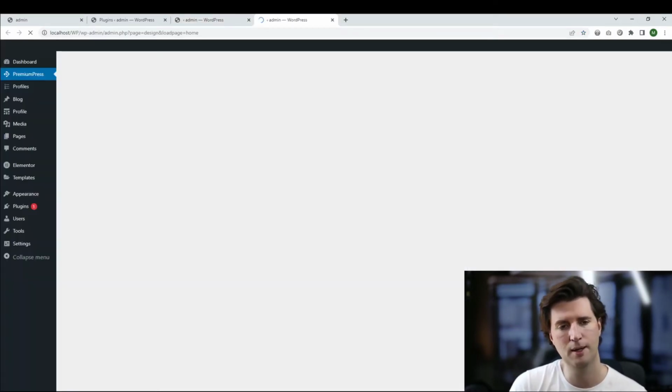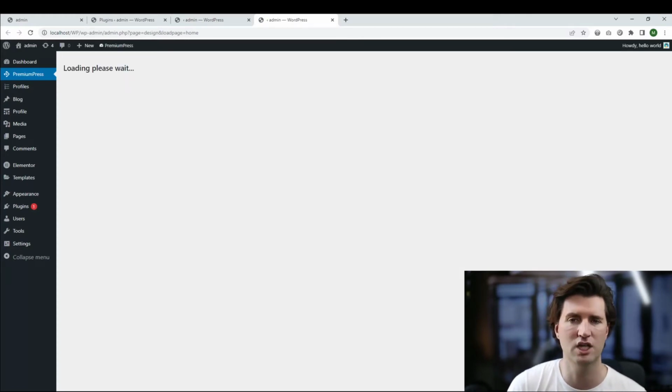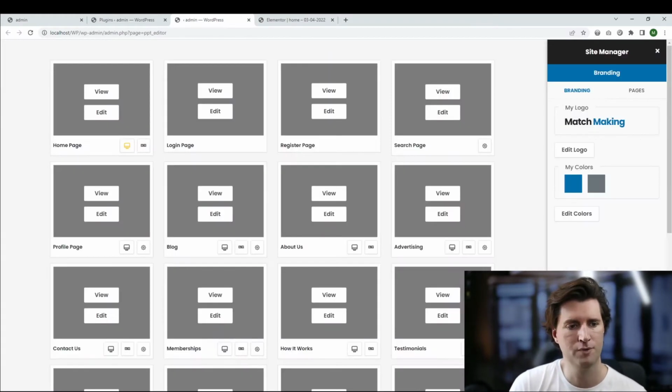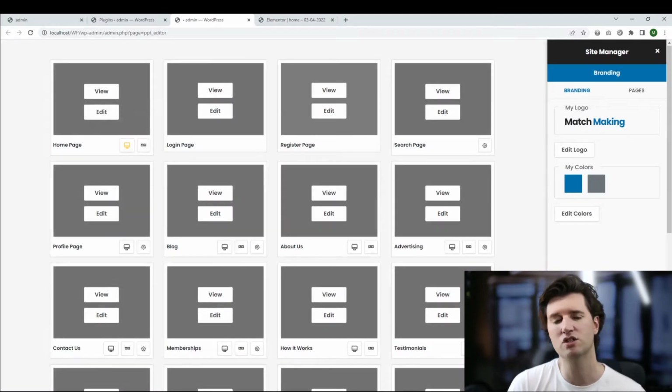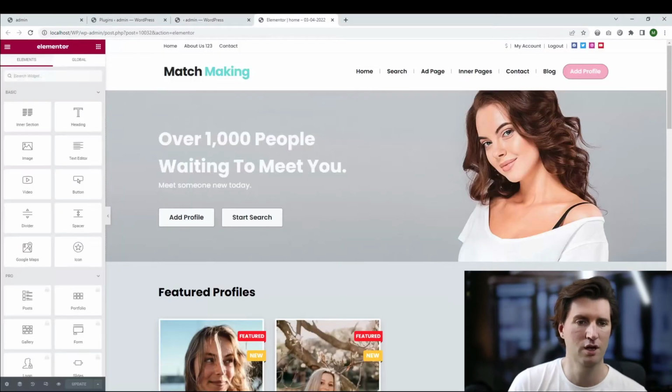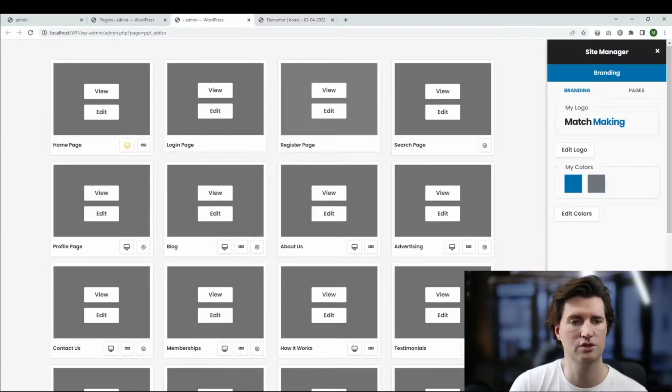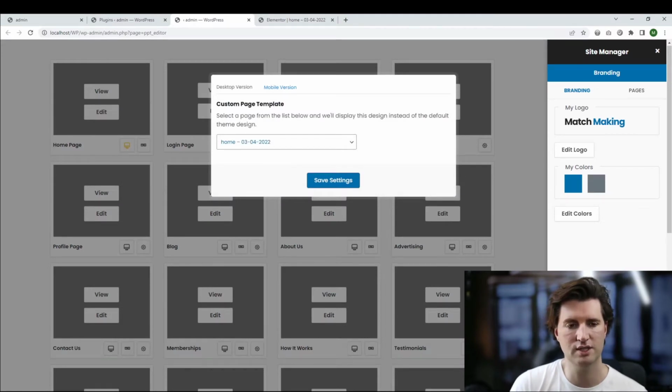I'm going to click on here. I'm going to edit. It's going to load the design into Elementor and obviously give me the freedom to customize it. You can see the icon is now changed to yellow, which means that the default page has been overwritten and I now have my newly created page using Elementor. Okay, you can see the icon here is yellow, and if I click on it, you can see that it's now created a new page in Elementor and assigned this page to the home page.